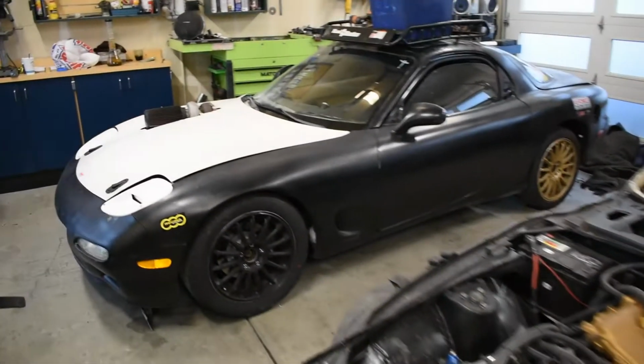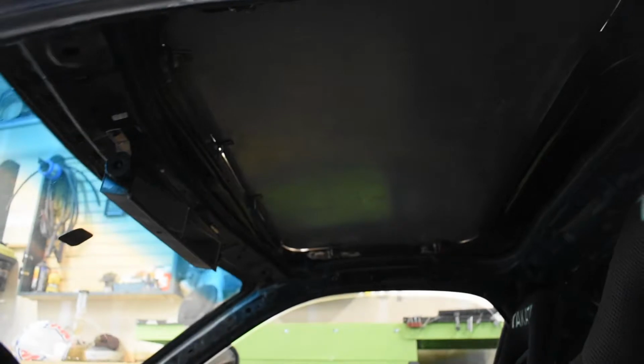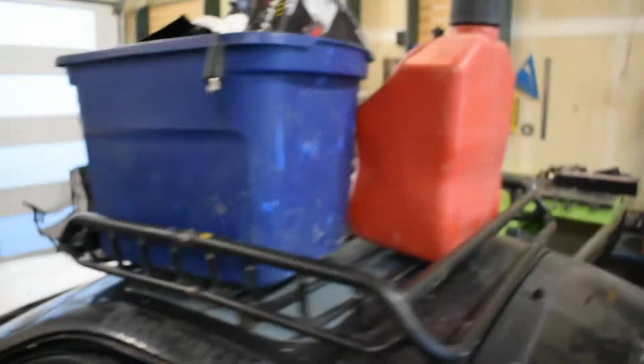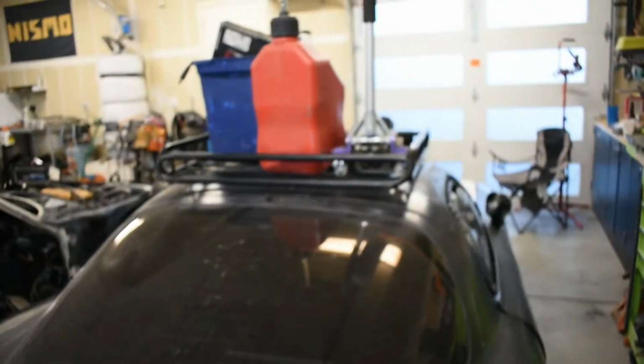All right, so I'll do a little bit of a walk around on the car. Got a roof rack mounted. I made some mounts for a sunroof delete panel, and then the mounts double as a roof rack mounting system. Check this out. So the roof rack's pretty darn solid. It's not going anywhere. We got a trunk full of all our stuff. I also put carpet in the trunk just to make it a little nicer.